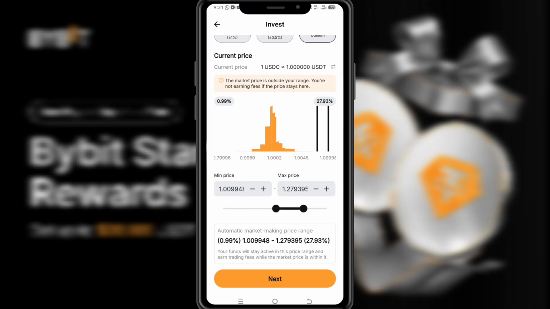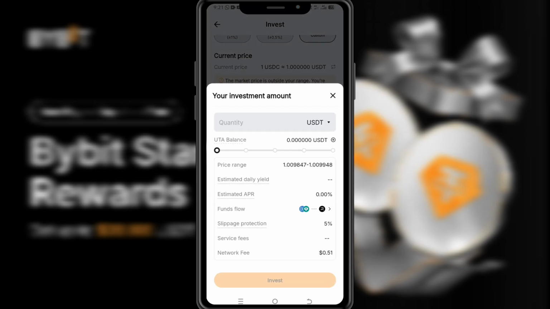Your fund will stay active in this price range and earn trading fees while the market price is within it. It says that if you buy this token, your money is going to remain the way it is. It is not going to be touched, not going to decrease, but it is going to increase because you have staked here. Then here we are going to click on this next button.